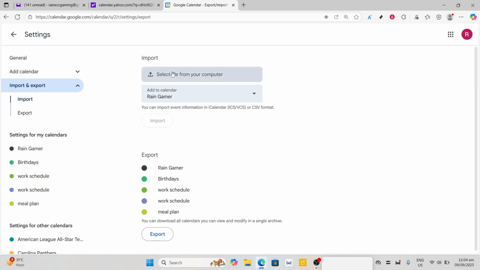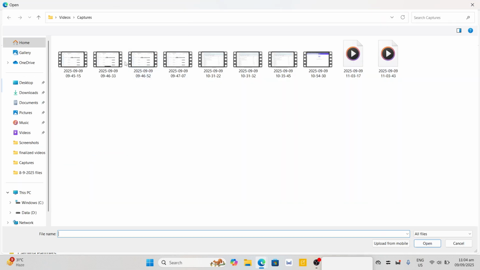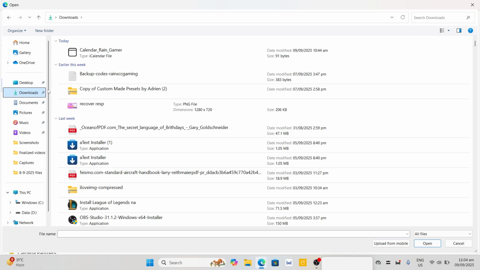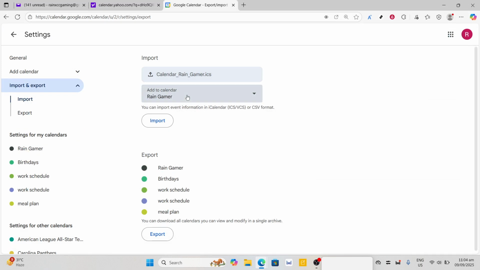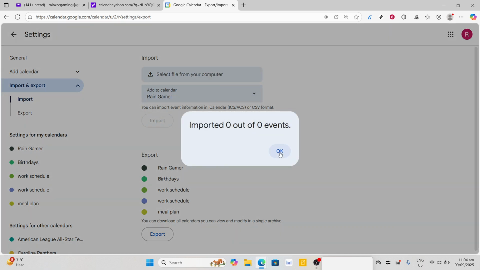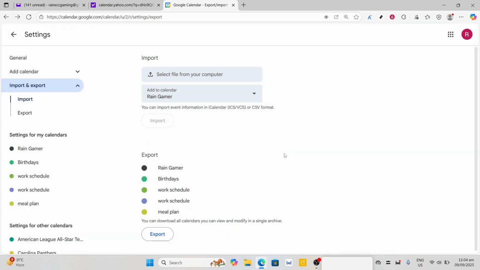Once uploaded, you'll be asked to choose which Google Calendar you want to add these events to. If your existing calendars don't meet your needs, you can create a new one for this purpose, providing an organized approach to keep your events structured. Finally, click Import. This action triggers the final step of the migration, and within moments your Yahoo events will appear in Google Calendar. You should now see all your scheduled activities integrated seamlessly, allowing you to manage your time more effectively with Google's suite of productivity tools.